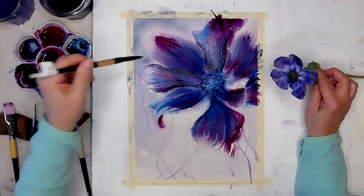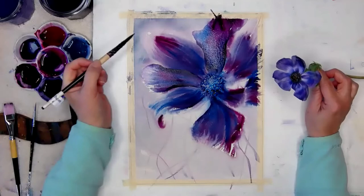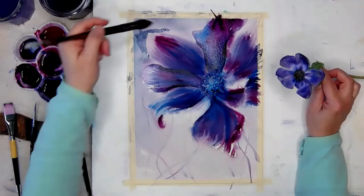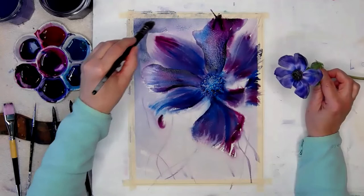So with this brush, I'm going to go back into this grey-green mix and negatively paint the petal. Sorry about me not finishing my sentences. I get so focused on what I'm doing, I forget that I'm talking. I forget that I'm supposed to be talking anyway.